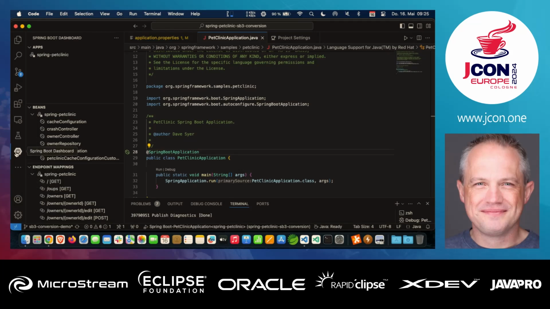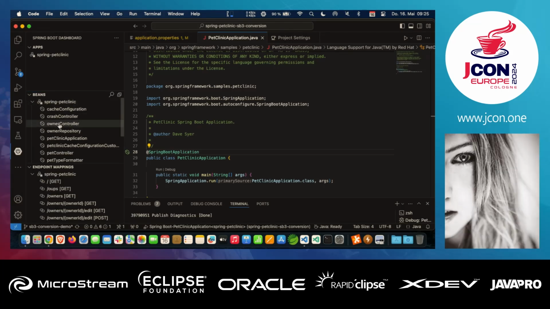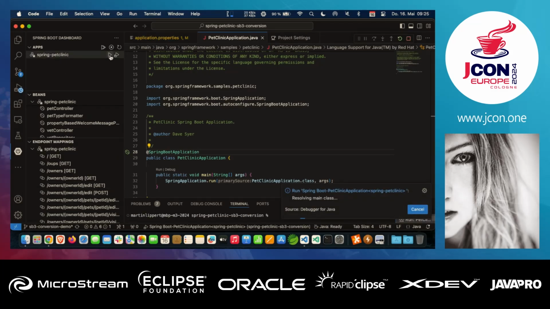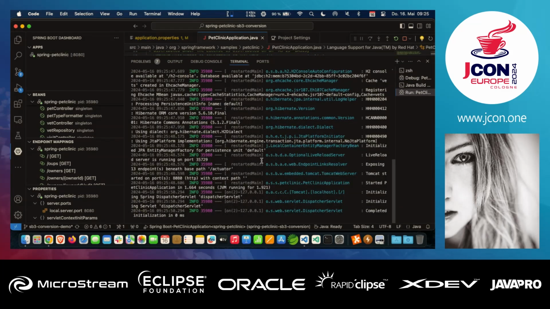If you don't see your extension on the left, it might be after the dots. So just be aware you have them here, and then you can also see all the beans your app is using. And what I find also very handy is all the endpoint mappings. From here I can also start the app. In the terminal I will see the output.